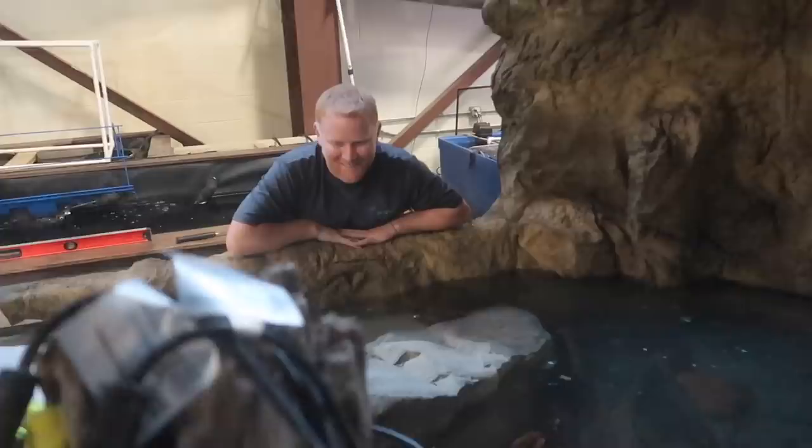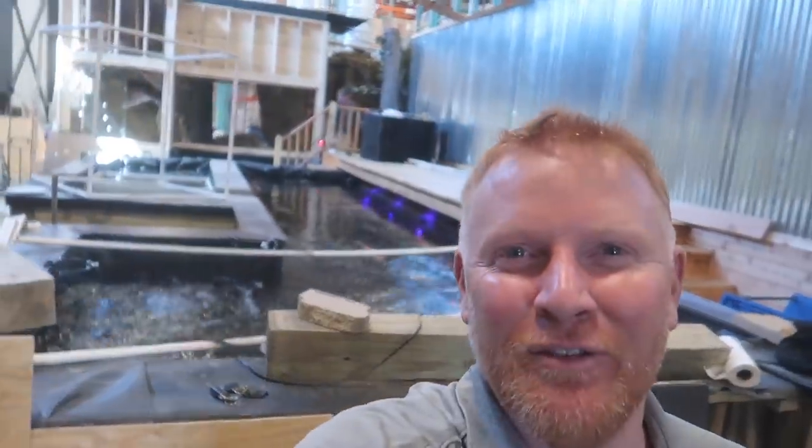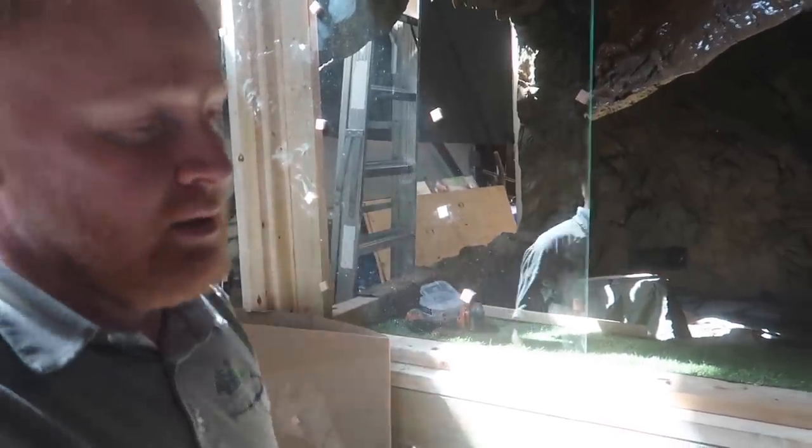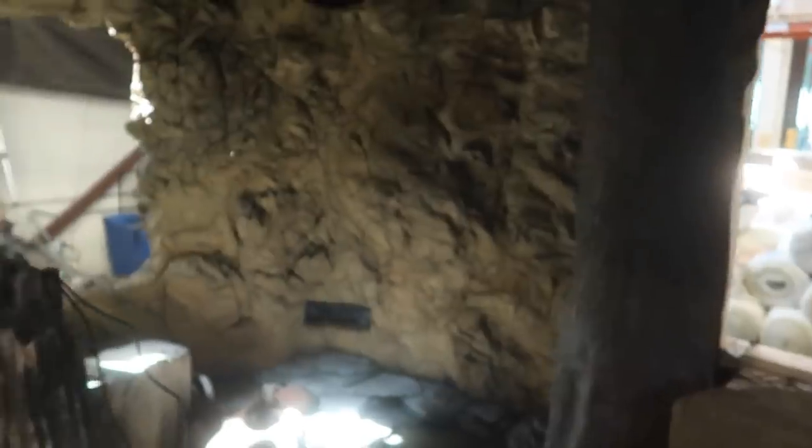All right, guys, it is Monday and we're still in this fish retailing store over here. We're back at it. If you can see here, our windows have finally come in. We're gonna get the hard window out of the way first, but we've been putting up skins and still moving along. I'll kind of show you a progress update. Skins are in.